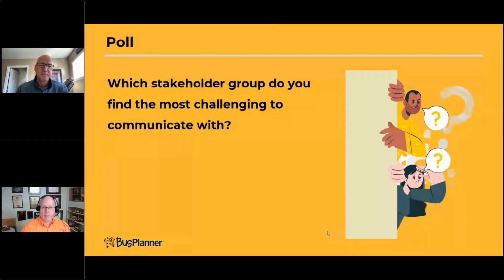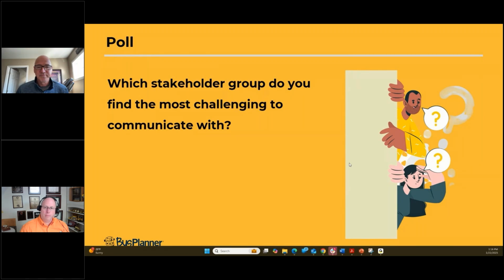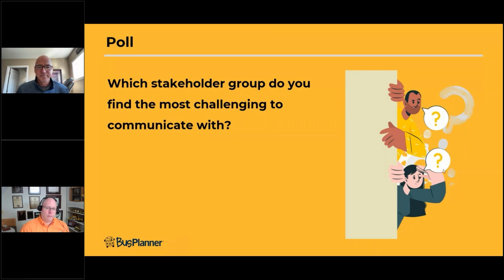So everyone, we want to go ahead now and ask you another question. Tell us for a few seconds what you see as the stakeholder group that you find the most challenging to communicate with on a daily basis. And we'll pause here for a few seconds. Okay, so we'll go ahead and close this poll, and we see here that right now the leader is internal: drivers, dispatchers, routers, and supervisors, followed by your schools, your central office staff, and people like that. So again, thanks to everyone who took the time to complete that poll for us.